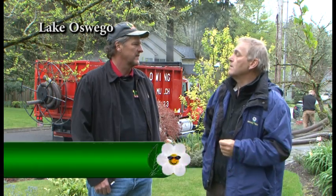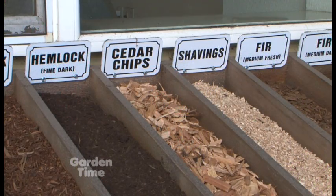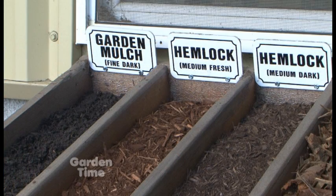So I'm standing here with Jeff of Grimm's Fuels. First of all, Jeff, you guys are a lot more than just fuel. So let's talk about some of the other products you have. Sure, in the wintertime we have the firewood and the fuel oils, of course, and that was kind of where we started. And then in the summertime, we branch out and do more landscape supply products. So the bark dust, the compost. And you even have some types of gravels for paths and stuff as well, don't you? Pathways, driveway gravels, stuff like that.